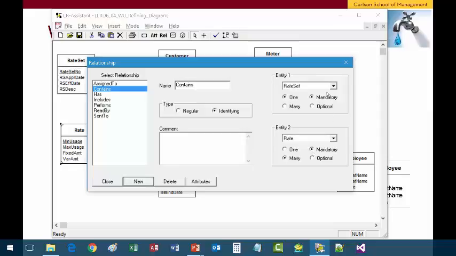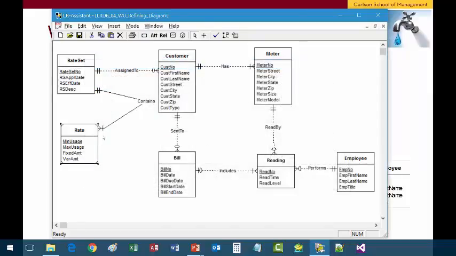Specifically, rate does not exist without rate set, and rate set without rates also doesn't make sense. They're both mandatory. And as you remember, the one and only one, right? Rate belonging to only one rate set is one of the characteristics of the weak entities. All right, I'll try to line this up as best as I can, and save all the changes.